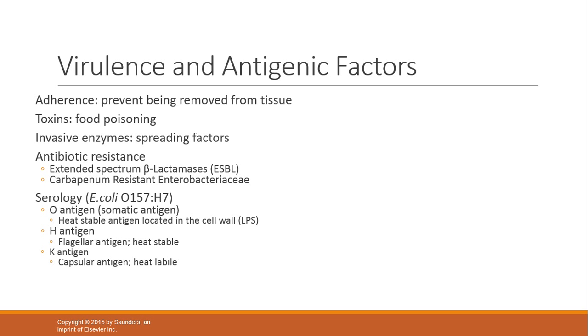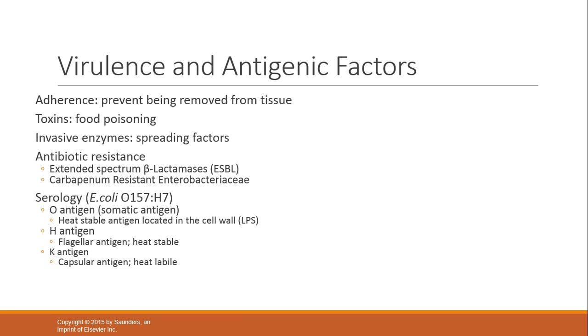Antibiotic resistance, we're not going to talk about this in depth, but extended spectrum beta-lactamases are getting more and more common in infections. And then you might have heard carbapenem-resistant Enterobacteriaceae in the news lately, CRE. You haven't heard about it? So we're seeing some increased resistance in your Enterobacteriaceae, and very difficult infections to treat.